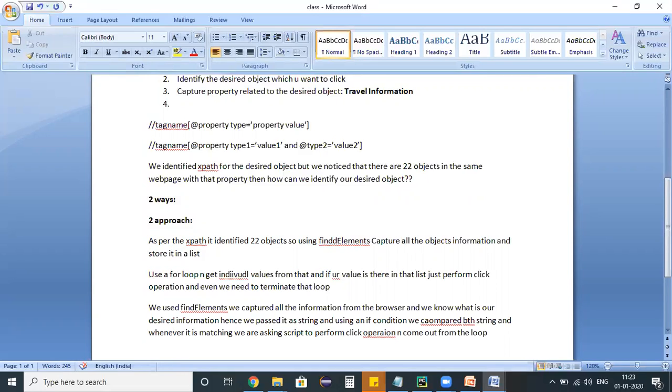Earlier, when you use find elements, we directly print the values to the console, whereas in this situation, we are just selecting our desired object and coming out from the loop.